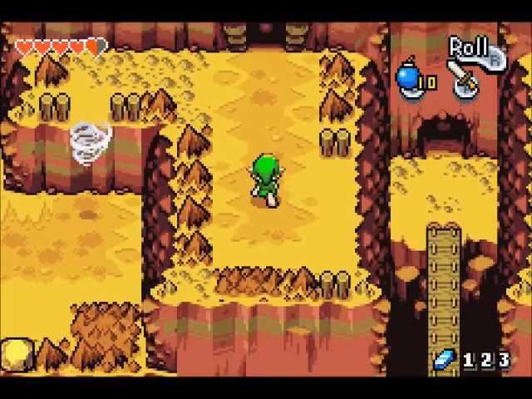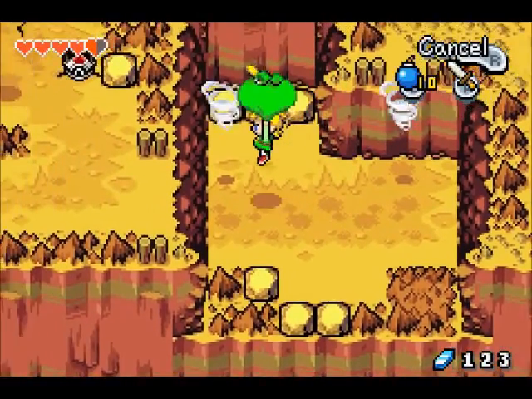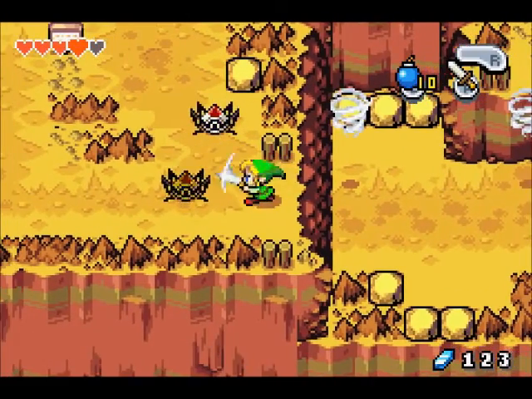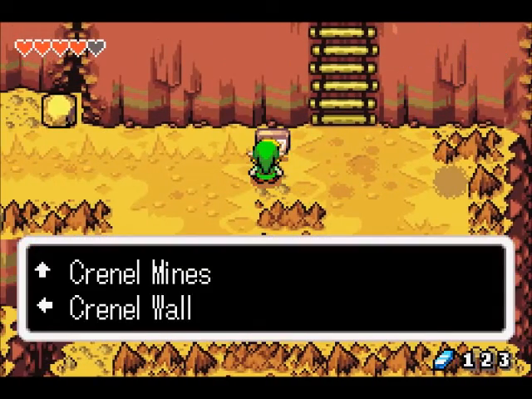Alright, another one of these tornado segments. By the way, you do want to be fairly precise with these. It's a little difficult to see, but the movement is kind of stiff, I guess. That's probably the best way to describe it. So, moving around while Ezlo's inflated like that is a bit tricky.